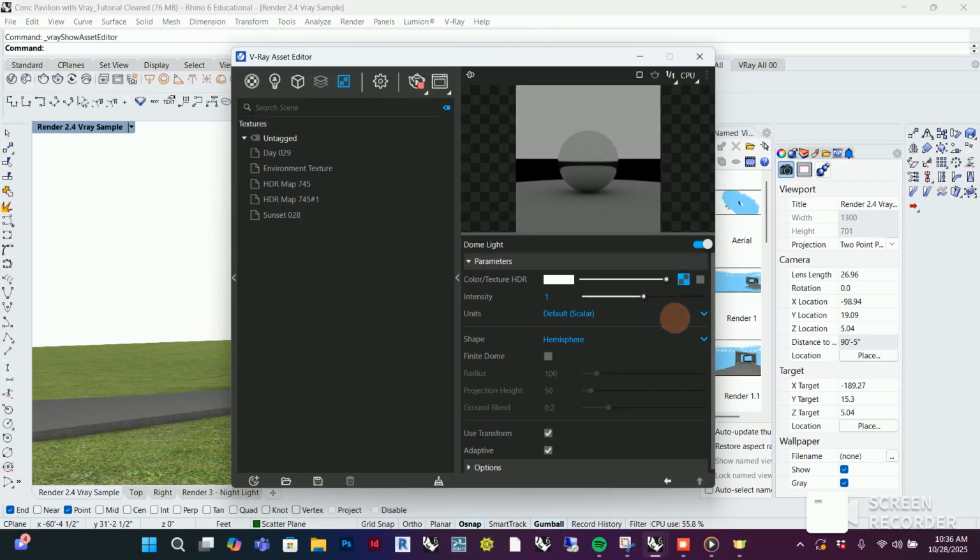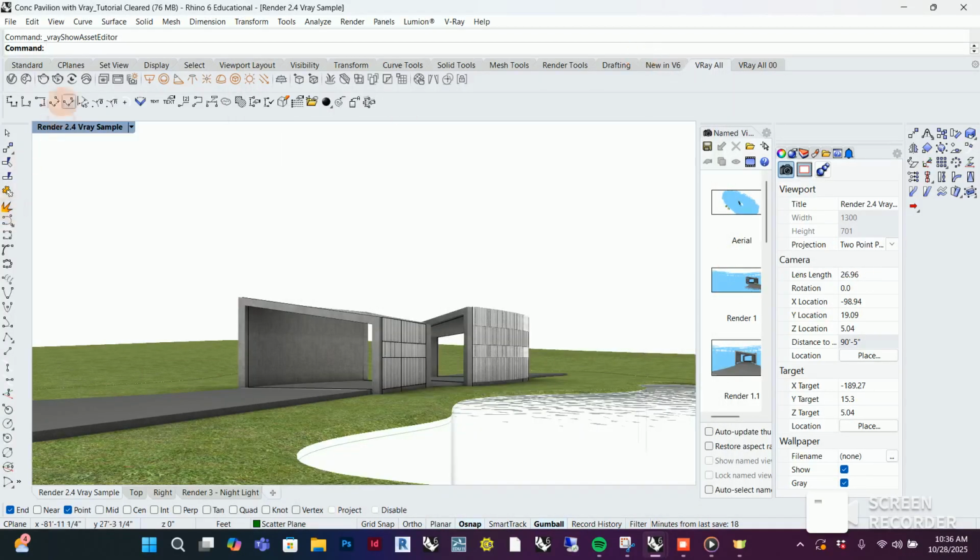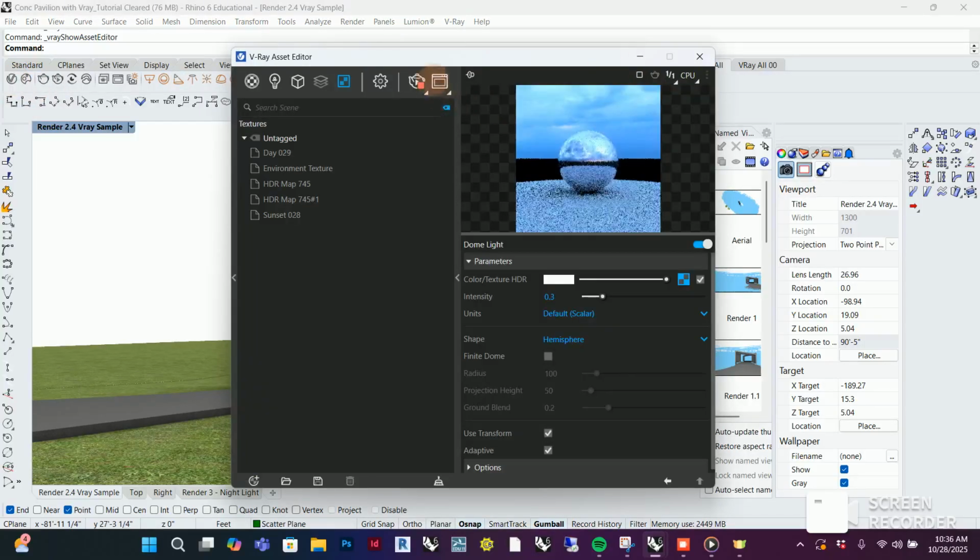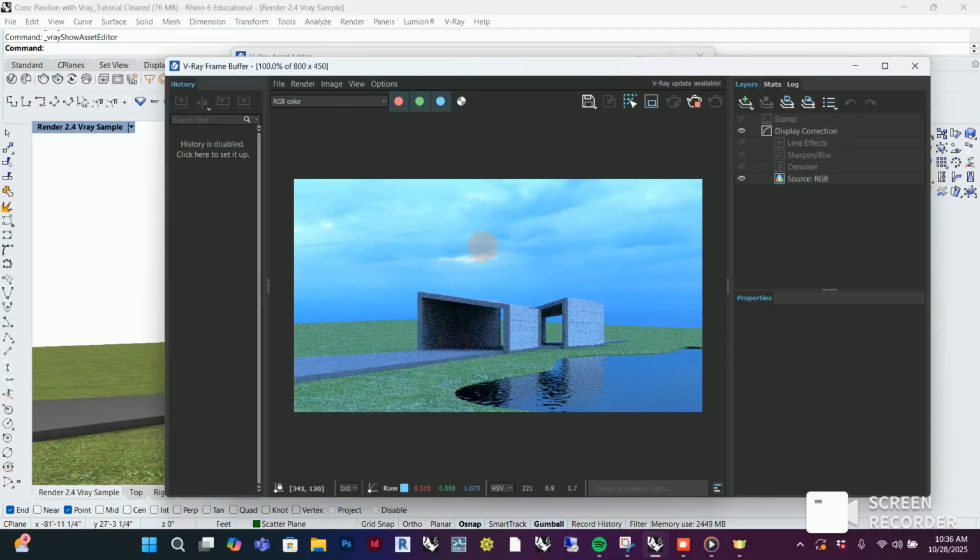We're going to paste it as an instance, and then we're going to turn it on. So once that's checked on, you'll have a texture map for your dome light. I think this is probably going to be a little too intense, so I'm going to turn this down to like a 0.3. And now when you open up your frame buffer, you should see a nice sky in there.